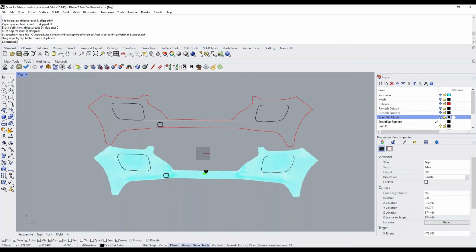Sure. So we do have a material library, and we can choose different materials for use during the optimization process. We do use the mechanical properties of those materials. So each material in our library has been analyzed at a lab.